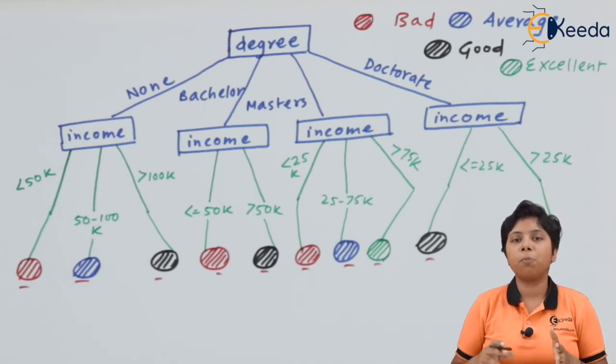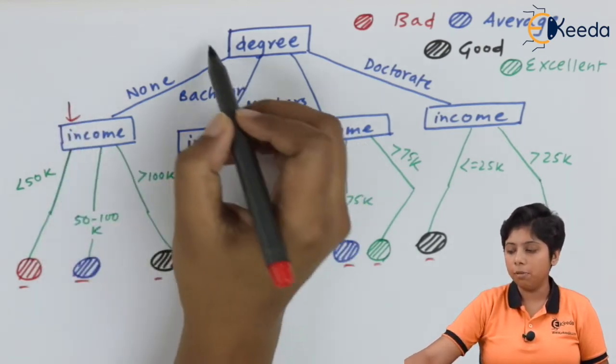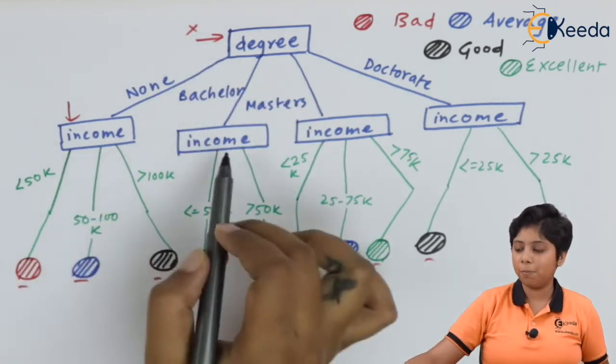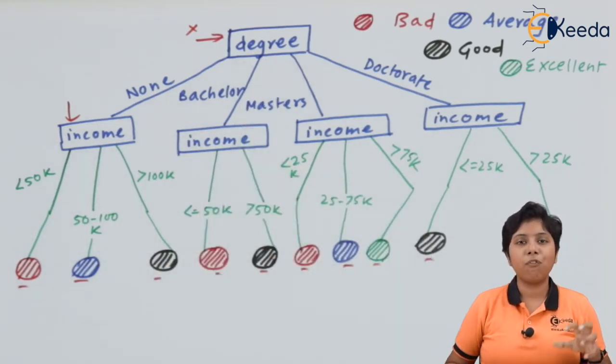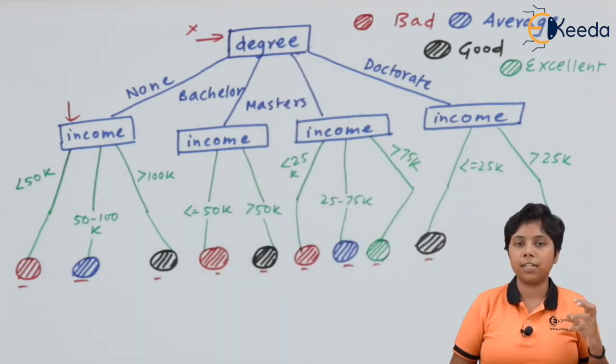So this is all about the partitioning attribute. Now my best partitioning attribute is income, not the degree, because degree is the classifier and income is the partitioning attribute. Degree is not partitioning for these different classes. See, the degree is classifying on the identifiers, and the identifiers themselves are classifying into the classes. So there is one partitioning attribute, and another is the classifier degree, which is at the root node. So this is basically for this root attribute in the greedy algorithm.